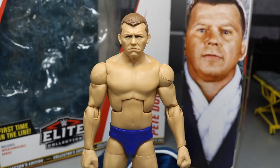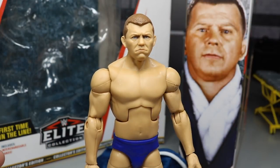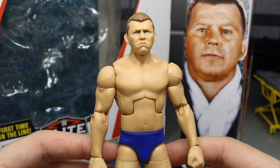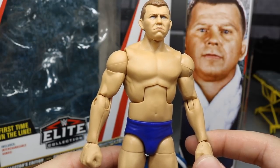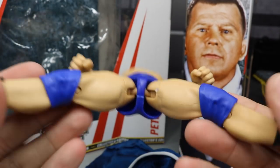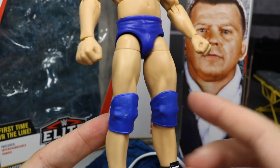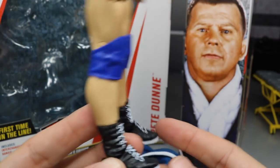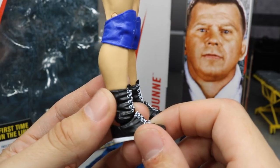Looking at Bob Backland himself, you can see a great head scan with a pissed-off look — the true effects really resemble him well. He uses the Bo Dallas torso, which works great since Bob wasn't too ripped or too big. He has bare arms similar to Elite 63 Sami Zayn, a blue crotch piece, no ball joints, good thigh size, blue knee pads, and what appear to be Dean Malenko mold lower legs.